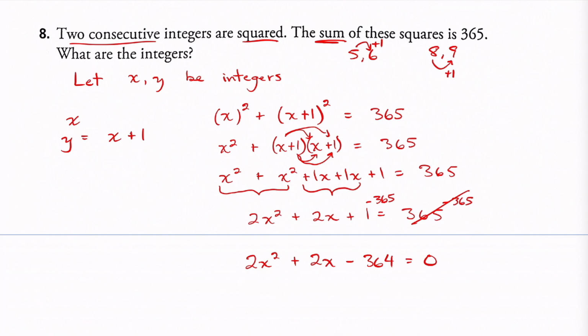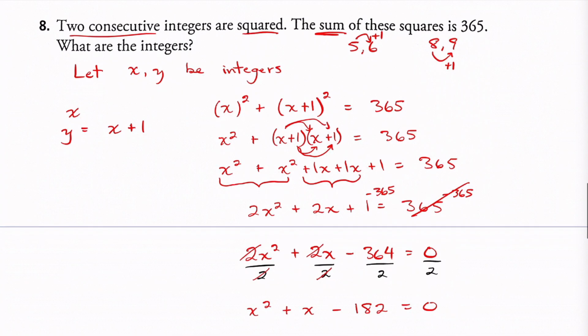Okay, and now with this, what I'm going to try to do is factor this, but I can see I can divide all the terms by 2, so I'm going to do that first. Okay, even this term over here, this has to be divided by 2 as well. So we're going to get some canceling. These are going to cancel, these are going to cancel, and then we're going to have 364 divided by 2. That'll give us 182. So I got x squared plus x minus 182. That equals 0.